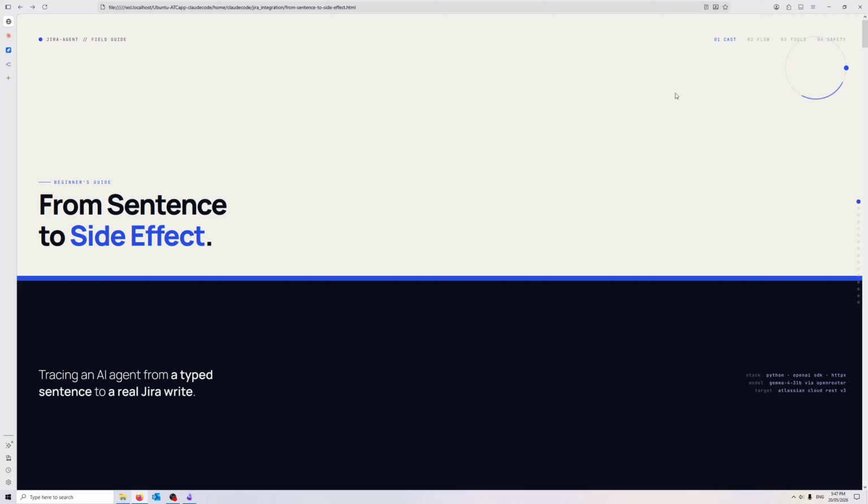Actually, before we move on to the main content of the video, I will take a quick moment just to talk about how I created this slide deck. So this is an HTML slide deck. It's not PowerPoint. It was created by Claude Code. I used a plugin called frontend-slides, which I downloaded from GitHub. It did a pretty good job. Claude Code and that plugin did a better job than I could ever do, pretty sure of that, especially in the time it took.